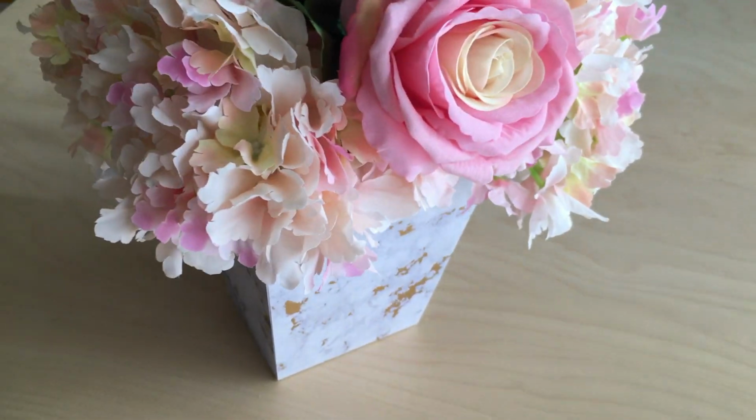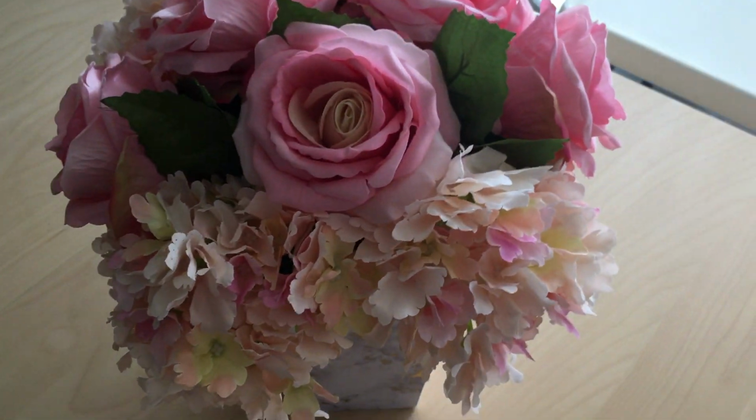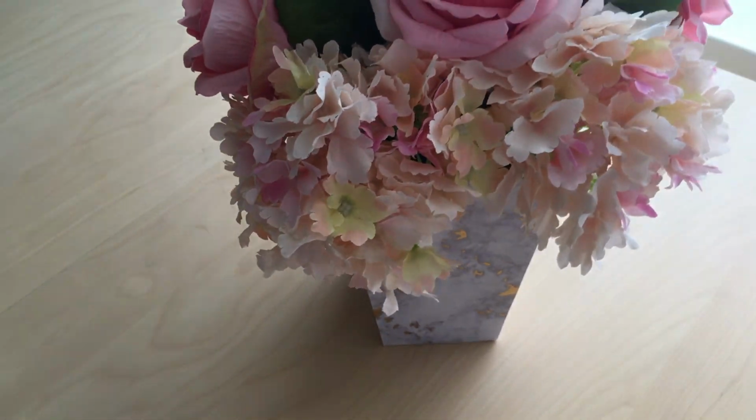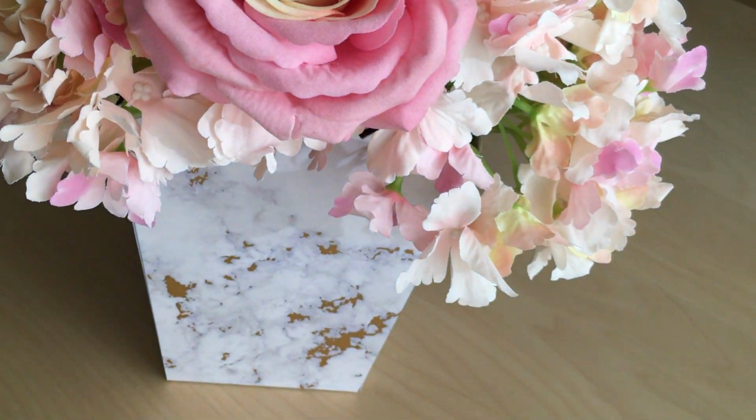And there you have it. It's a beautiful centerpiece for your table or a bookshelf or bathroom or bedroom, and it didn't take that long and it only cost a few bucks.